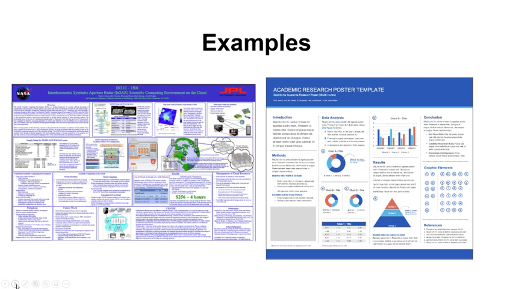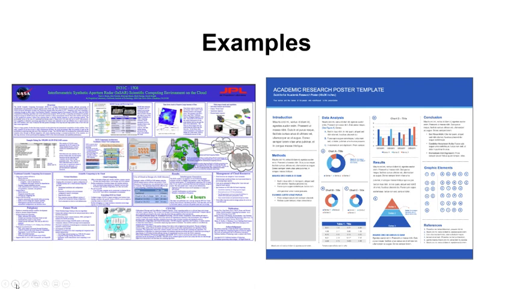So lastly, we'll just look at an example of a couple of posters. Now these are research posters, but the main reason that I want you to look at these posters is if you look at the poster on the left, you can see that there's a lot of information there, very little white space. The font's difficult to read, there's a lot of pictures there. But if you look at the poster that's on the right-hand side, you'll see now that there's more white space, making it a lot easier to read.